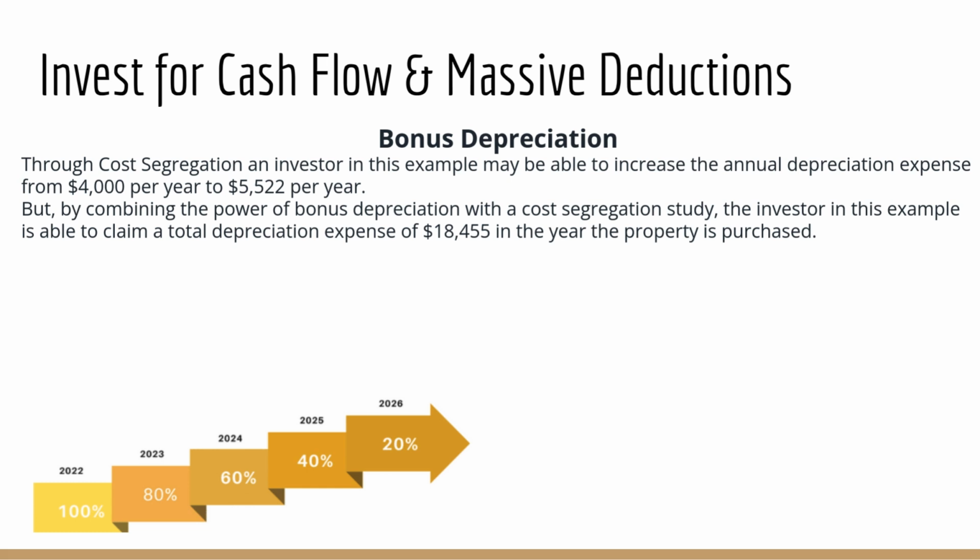Yeah, I love it. Who does the cost segregation study? Who do we go to for that? Great question. So there's a couple different ways you can do it. It's basically a special appraisal. So you can contact appraisers and say, hey, are you able to do cost segregation appraisals? There are also, I don't want to say virtual, but virtual services where you can submit all the information and they do the analysis and then provide it to your CPA. It's your CPA who files it, but it is a third party who will do the cost segregation.